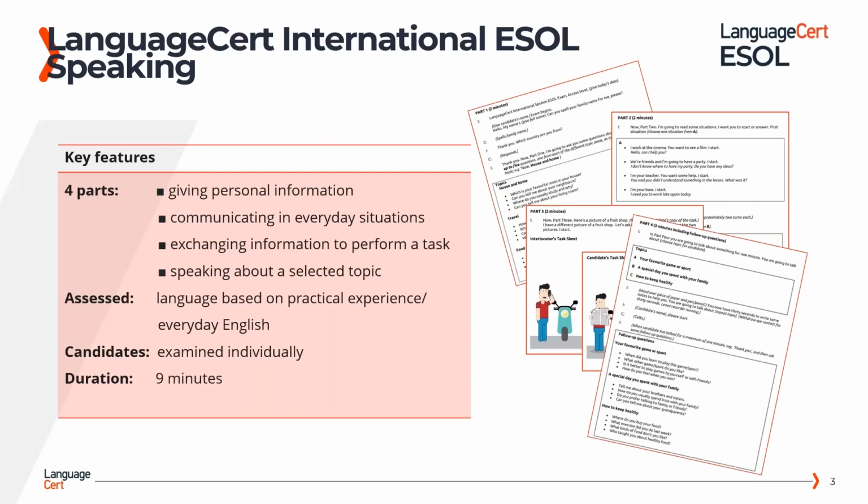First of all, a few words about the key features of the LanguageCert International ESOL spoken exam. This exam consists of 4 parts. Candidates are initially required to give personal information and then asked to take part in everyday situations. The exam continues with a task which asks them to exchange information with the interlocutor. And finally, the candidates are required to speak about a topic selected by the interlocutor.